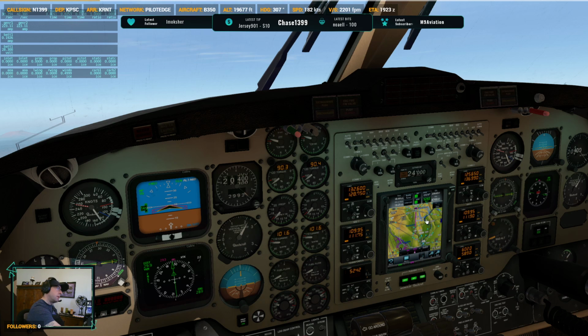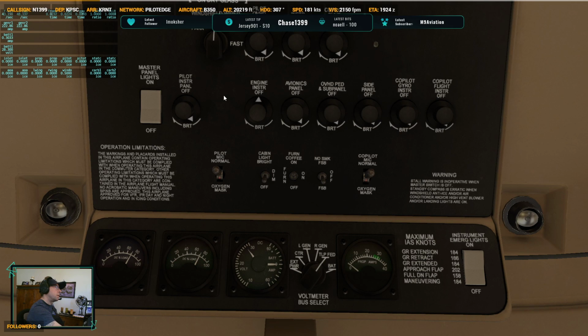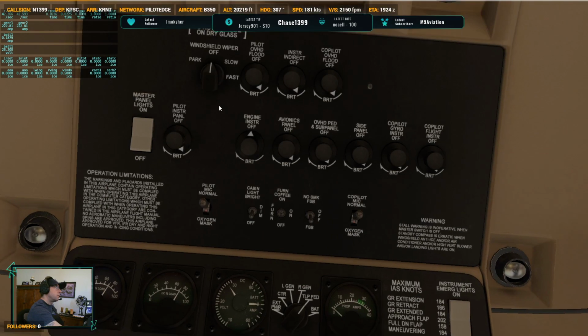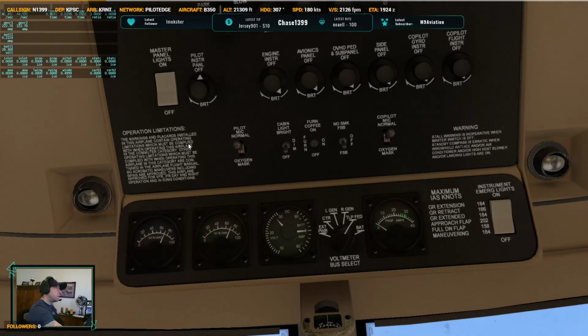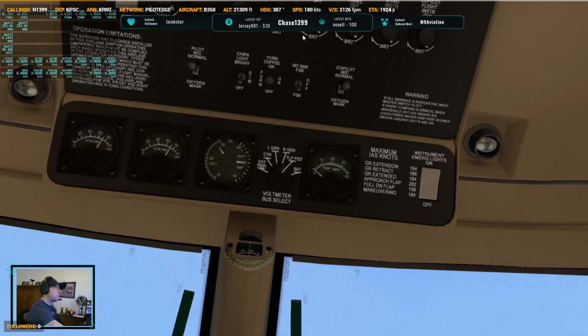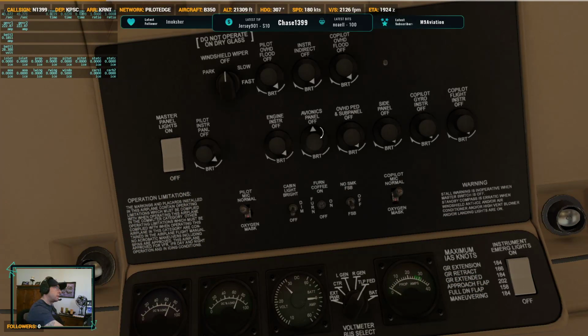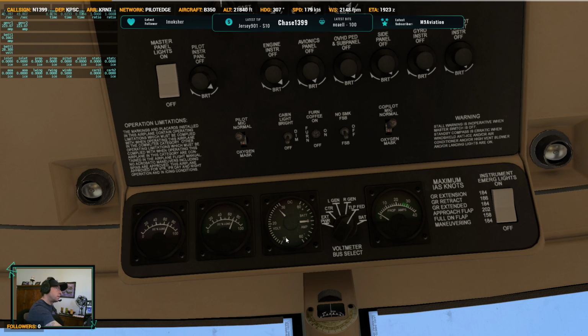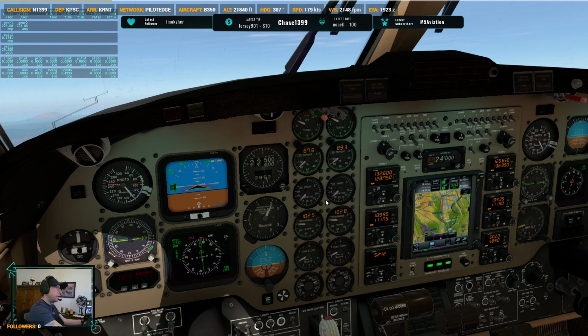I have no idea how to lower the brightness of this screen. I don't think any of these knobs will do it. Engine instruments, I don't think that's, yeah. Avionics panel. Pilot overhead. Nah. Pilot instrument panel. That's just instruments, so that doesn't do anything. Avionics panel. Let's turn that off. Yeah, that doesn't do anything. I have no idea which one of these things, if any of them work, that I don't know. I'm still very new to the GTN. Very new.